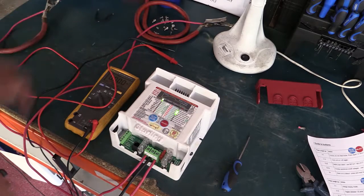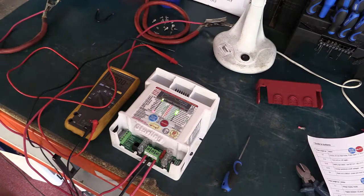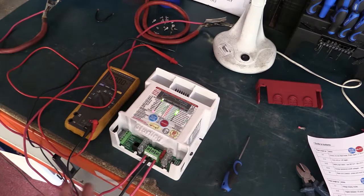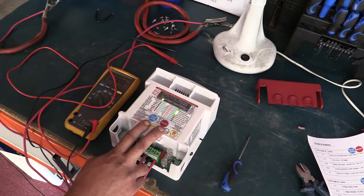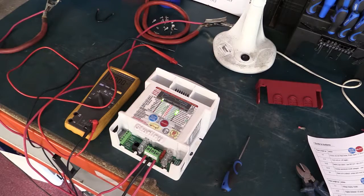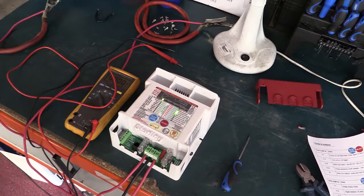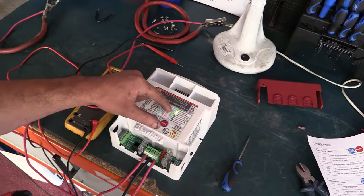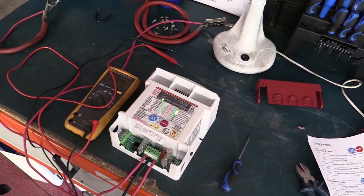The buttons are timed - once you've reactivated the unit, if you don't act within about 30 seconds to a minute, the blue LED illumination will go off and you'd need to redo the reactivation. At 12 volts input the unit will turn off fairly quickly, as that's below the operating threshold. Currently it's showing red flashing lights at 12 volts in, and producing between 14.2 and 14.6 volts out - about 14.4 volts output - which is all working as it should.